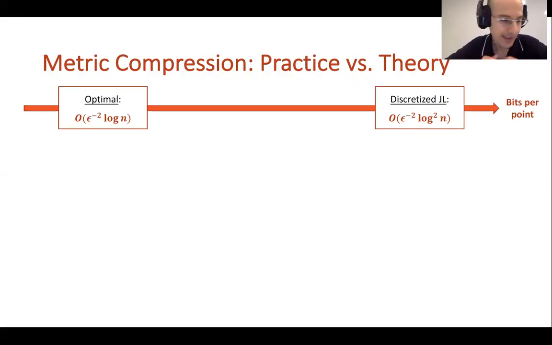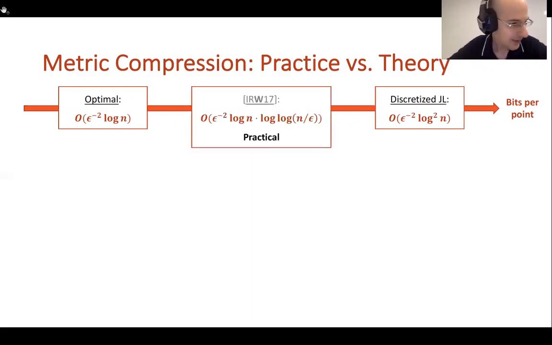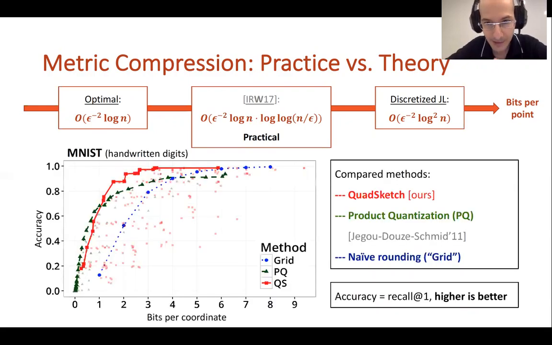And maybe you got the sense that this algorithm is maybe not exactly practical. It doesn't look like something you would want to implement. It's a bit complicated because to get the optimal bound, you need to do some complicated things. But nonetheless, we also presented a version of our algorithm, which is simplified. It uses the same ideas, but in a simplified way. And this simplicity costs you, so we don't get the optimal bound anymore. We get log n times log n bits per point, still better than dimension reduction. But the upside is that we get a practical algorithm that you can actually implement, and we have done it.